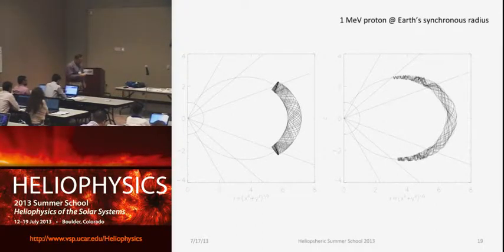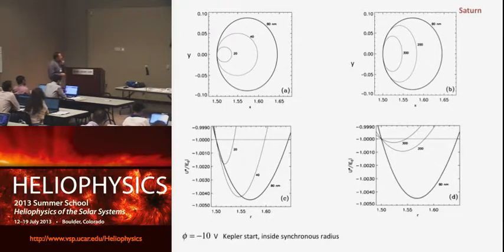Now, I would like to show this to you in a somewhat different picture. And to keep it simple, I would like to have this discussion in 2D. So the particle motion that I will discuss actually has 90-degree pitch angle. So the problem is 2D. I will stay in the ecliptic plane, or the equatorial plane of this planet. And I choose a reference frame where all the drifts are taken out. So I show you the particle motion in a mean motion frame. And these are the particle sizes: 20, 40, and 80 nanometer.